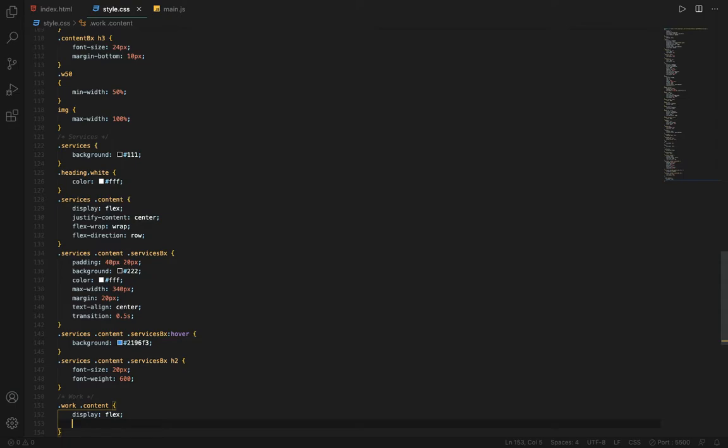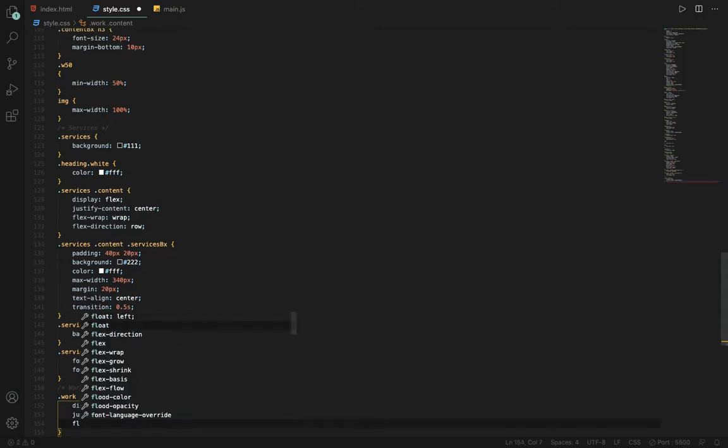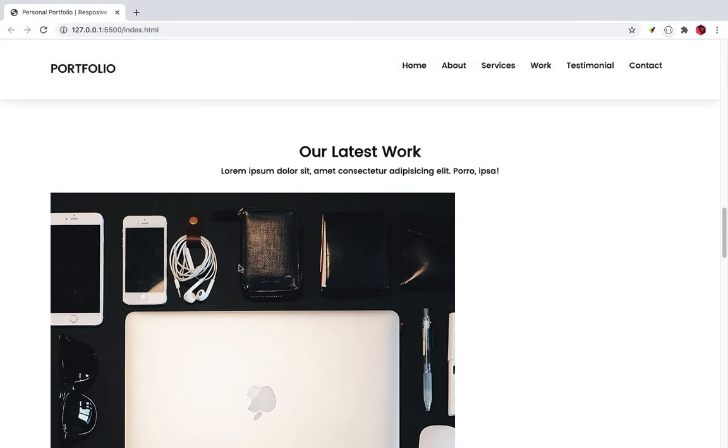So the display is flex, justify content of space between, and flex wrap of wrap. And you can see after doing this all of them have changed like this, which was in the design that we are going to make.